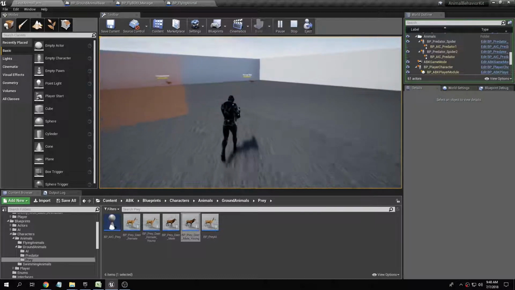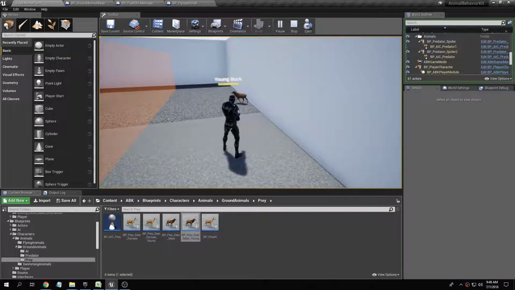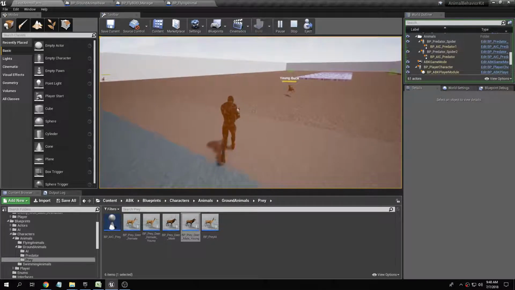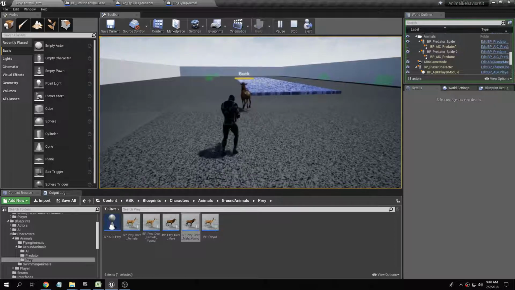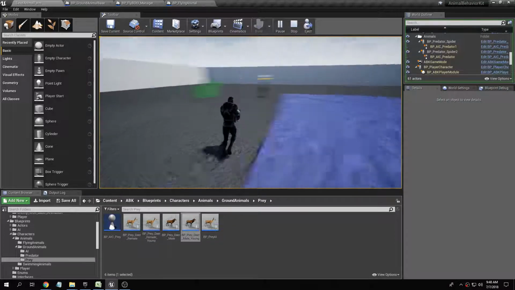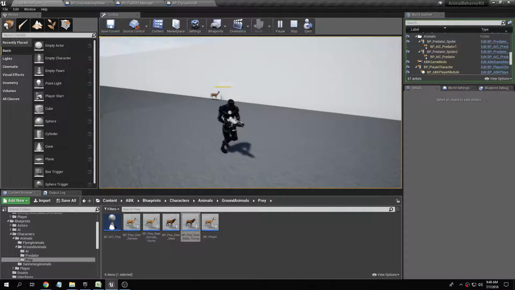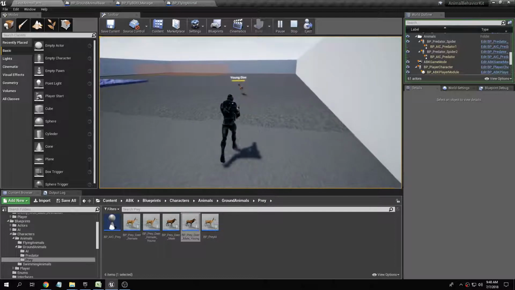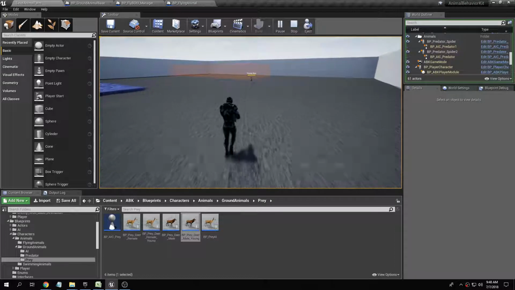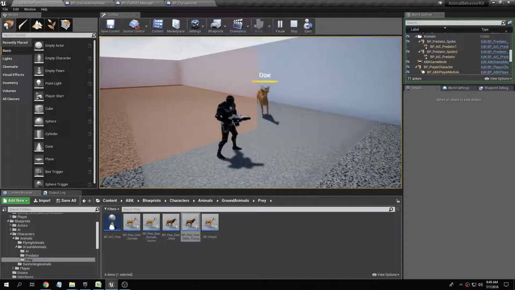You can see here that you have young doe and young buck. Again, the meshes are just scaled down, and you can see that now the buck just grew up. Same thing for the female, young doe. Any minute now she's going to grow up into the adult form. There you go.